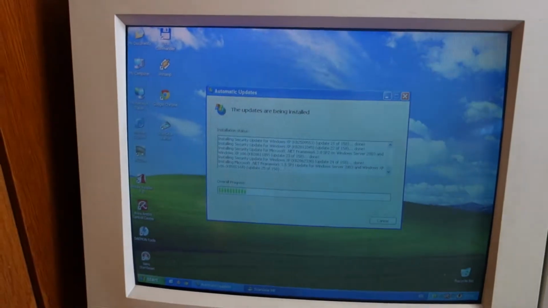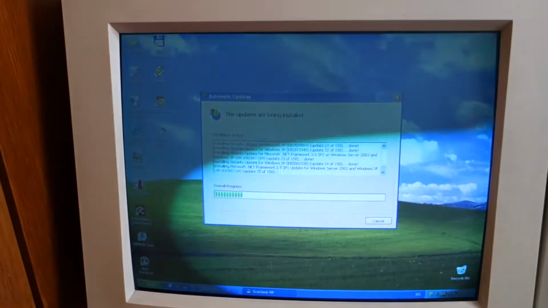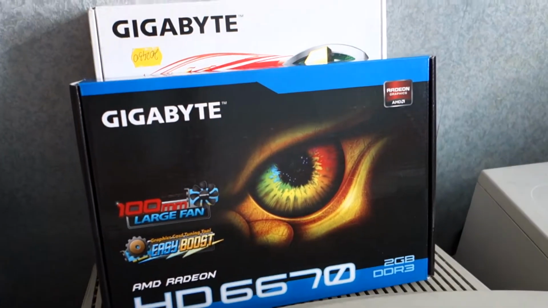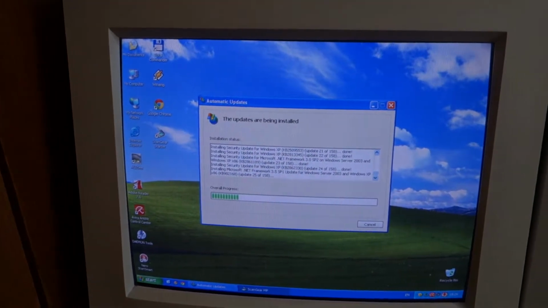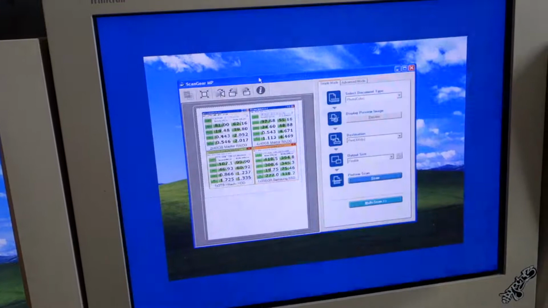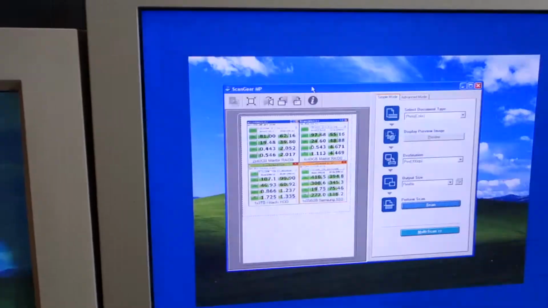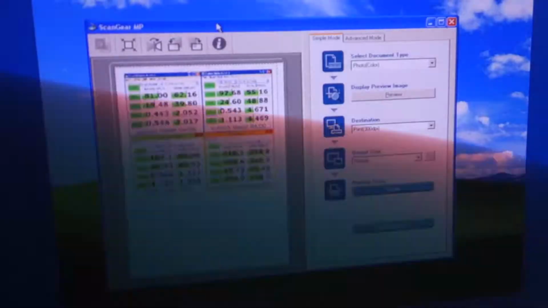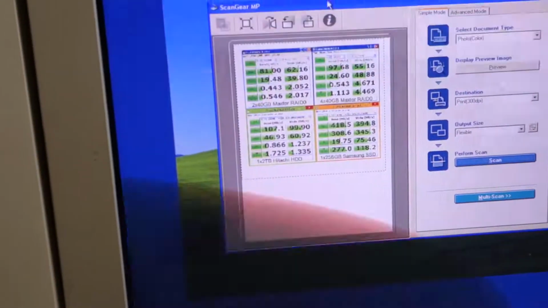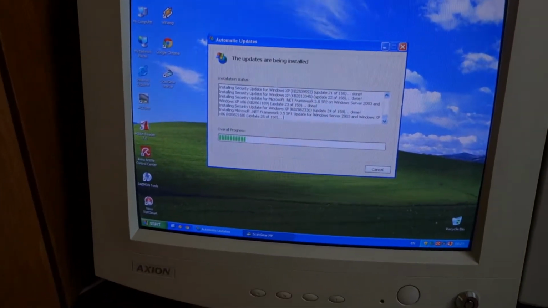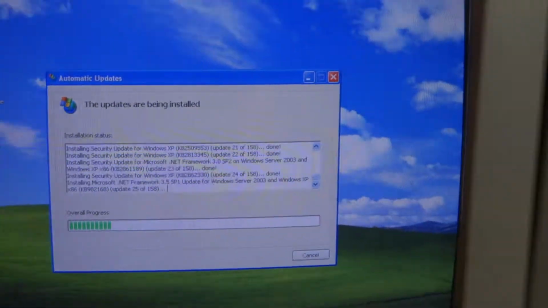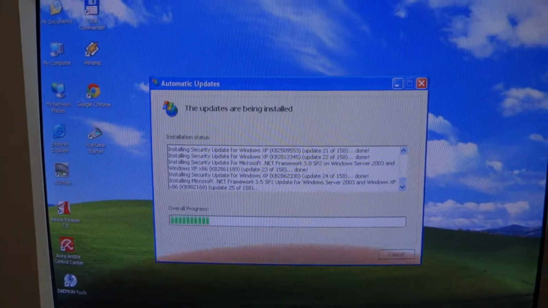So this is the main monitor. It's connected to the dedicated graphic card, the Gigabyte HD6670. This is the one you are using when you are entering BIOS and Windows and everything. This is the secondary monitor. It's starting up only in Windows. It's connected to the graphic card from the CPU. This has a lot better colors, but it takes about 5 minutes to get to the maximum color output and brightest and everything, because it's an older monitor. Both of them actually are older monitors. This one doesn't have such nice colors like this one, but it starts up instantly.